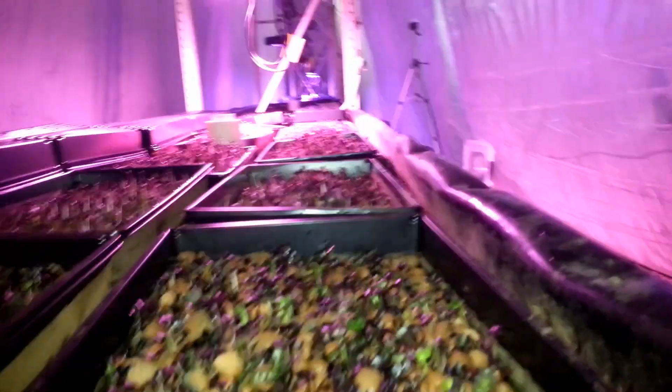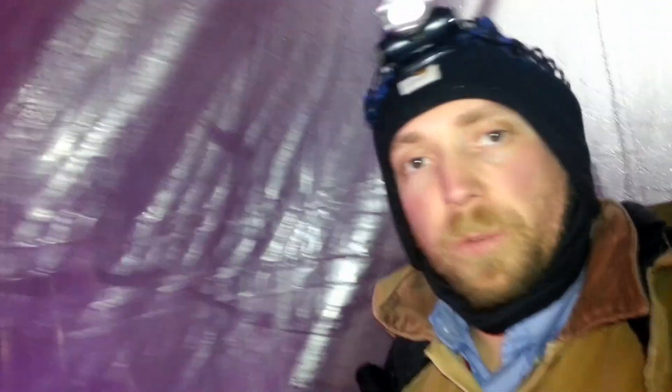If we can have a camera that sits above or to the side of the bed and does some form of change recognition — harkening back to my Air Force days — we could really monitor how well everything's growing in here and come up with nice ways of showing that on a display. I'd be really excited to get that type of camera system in place and monitor each of the grow lanes individually so we know how well each one is doing.